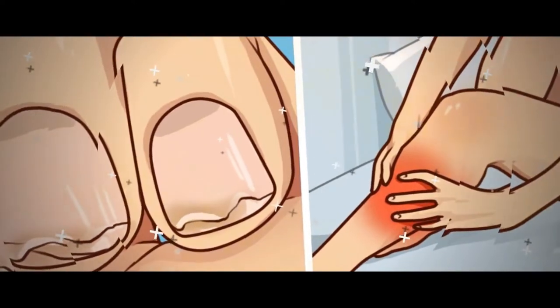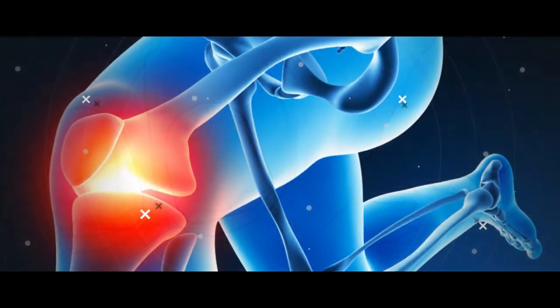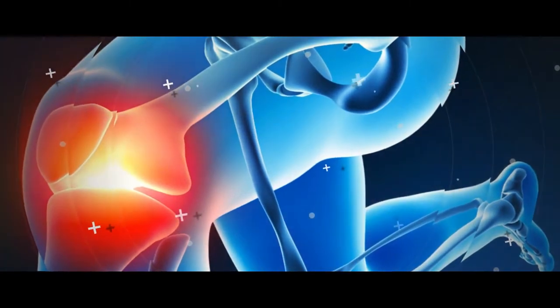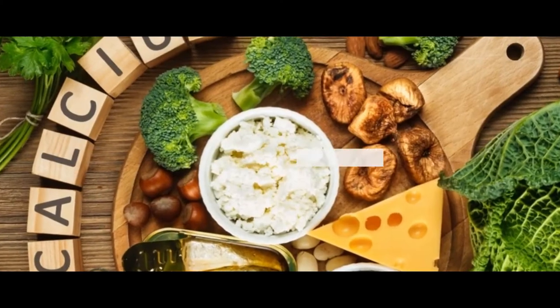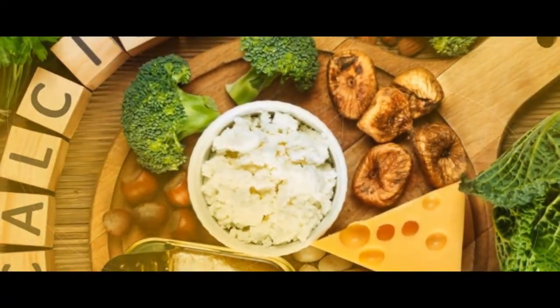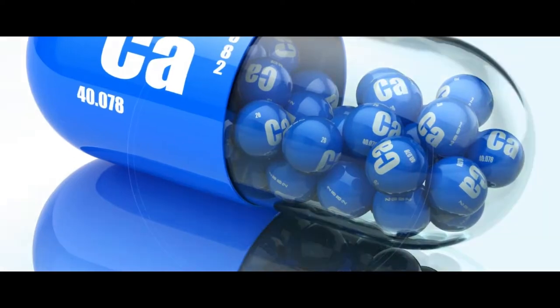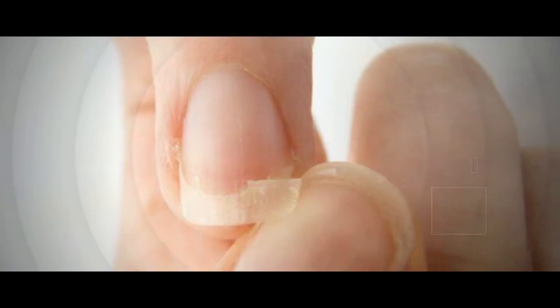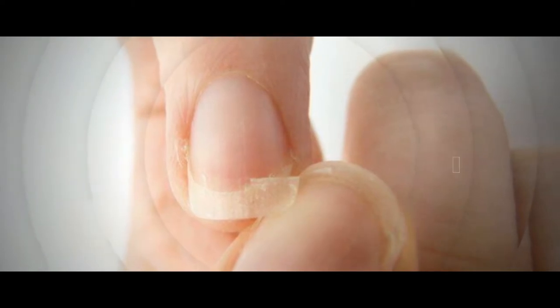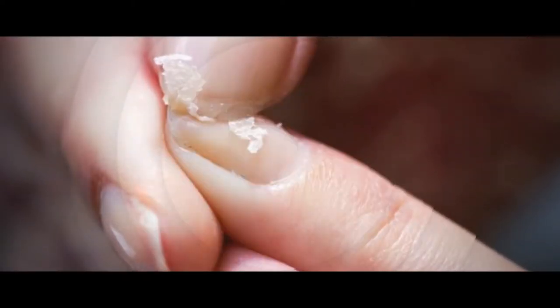When our blood is too low in calcium, either due to poor diet or a deficiency related to an illness, the bones release calcium — which is why so many symptoms of a deficiency are related to brittle or soft bones, such as dental problems and osteoporosis. The symptoms can vary significantly, ranging from no symptoms at all to mild or even severe and life-threatening. Even if your symptoms are non-existent, you may have the problem as potential dysfunctions can occur without your awareness.